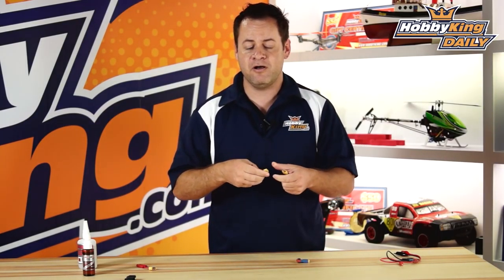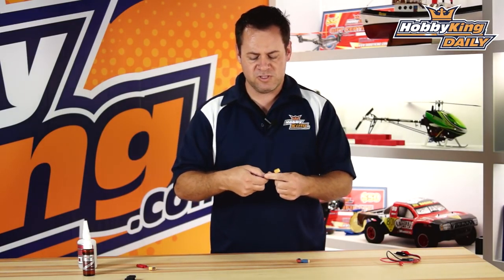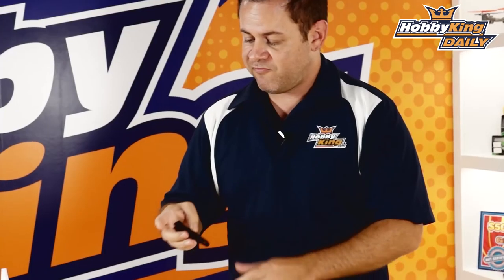You always have that one battery or that one ESC where every time you plug in, it's just a bear to unplug. And you're always pulling on the cables just to try and get those unplugged, which damages the solder joints — fatigue and all kinds of other things could happen from that. So this is a phenomenal little tool. It's designed to disconnect the plug from the housing and not the wires themselves.